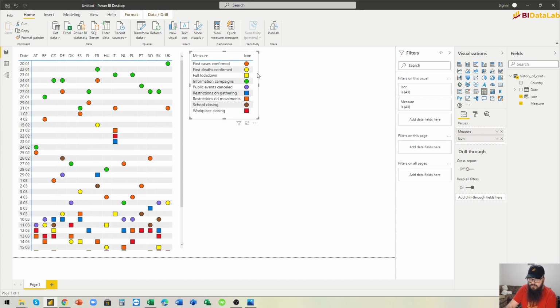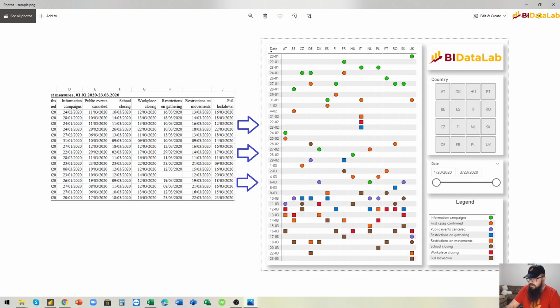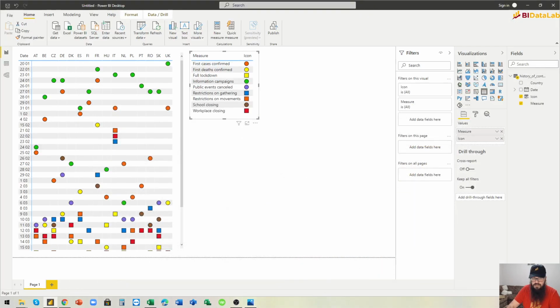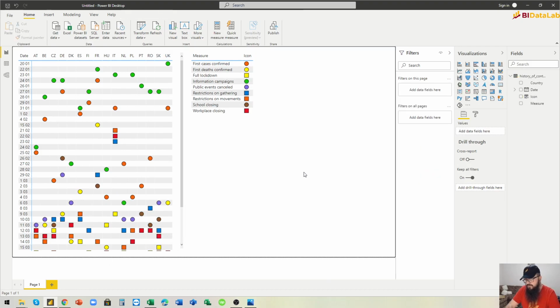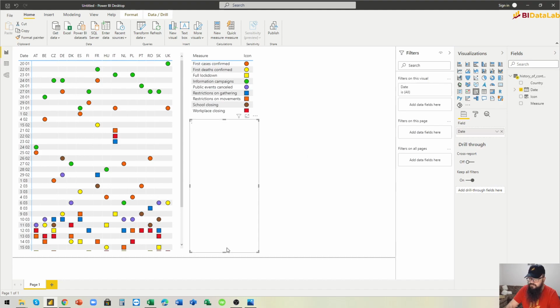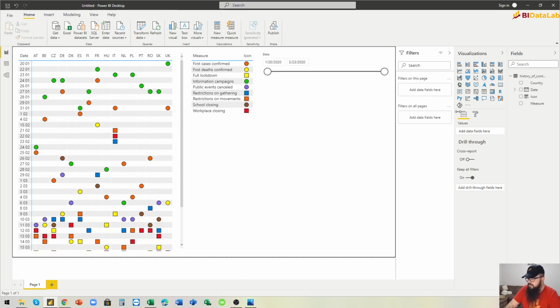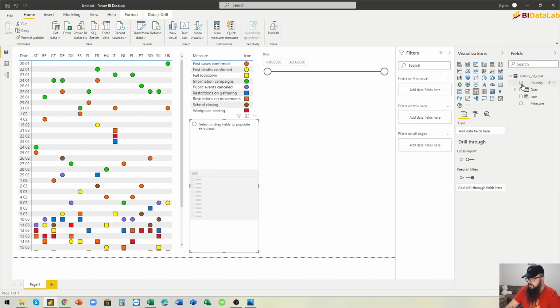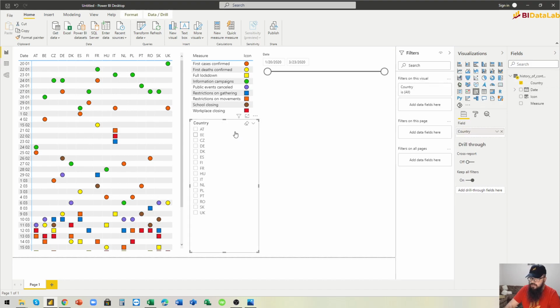Okay, so what we have next to add from the image, we can add the date filter and we can add the country filter or slicer. So let's add it like this. Easy enough. And let's add another slicer where we will put the country.